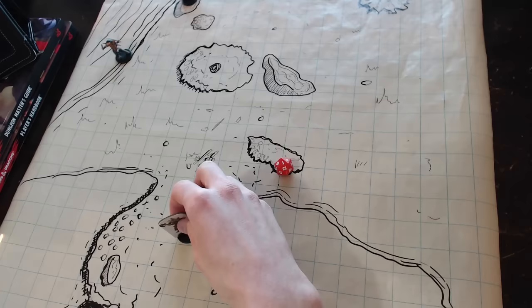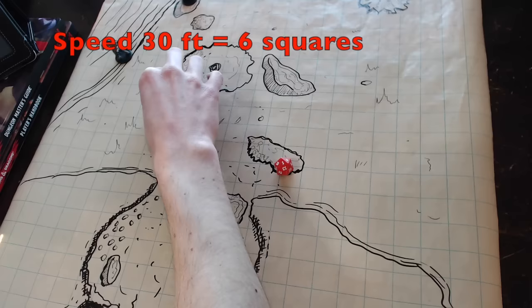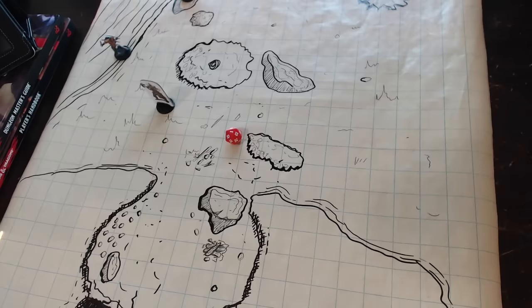He's going to move 1, 2, 3, 4, 5, 6. So he is now within range of his javelin, and he cries out, who are you? And he throws the javelin in my direction.